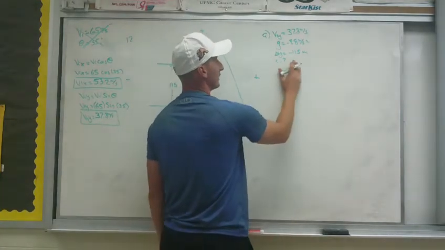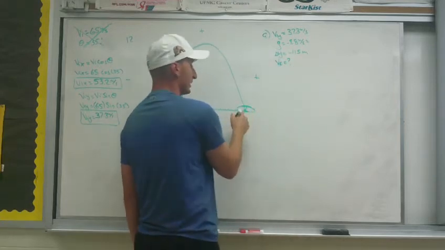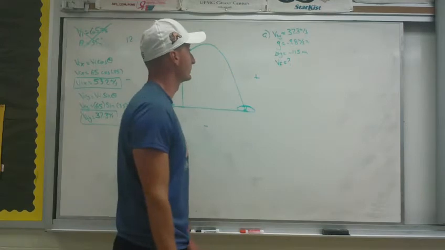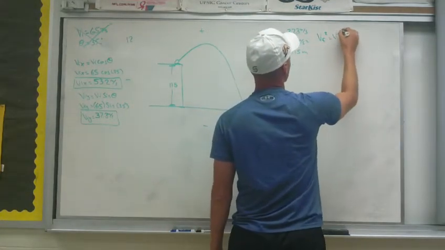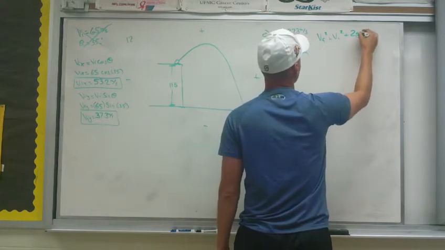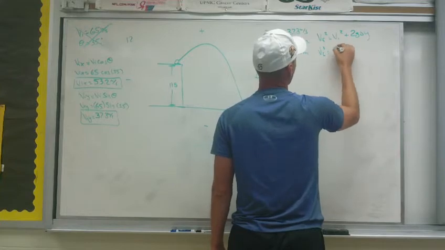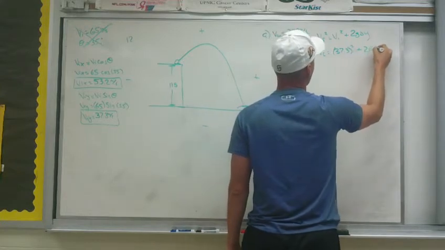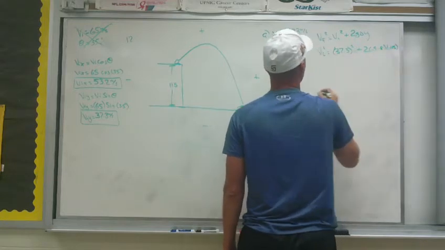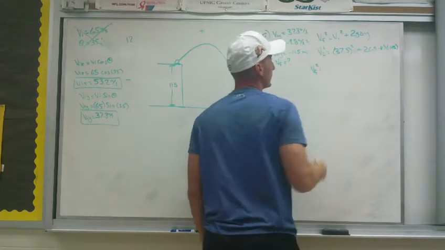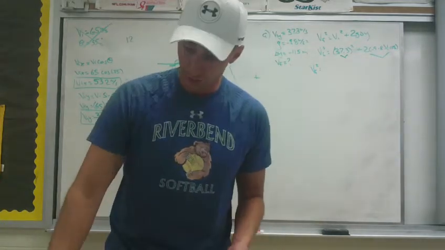So instead of solving for t first, let's solve for velocity final. So in other words, what's the velocity at that point right there in the y direction? I look at my variables, I'm going to use this one. Vf squared equals Vi squared plus 2g delta y. Vf is what I'm looking for. Vi is 37.3 squared plus 2 times negative 9.8 times negative 115. Alright, simplify that and simplify that.